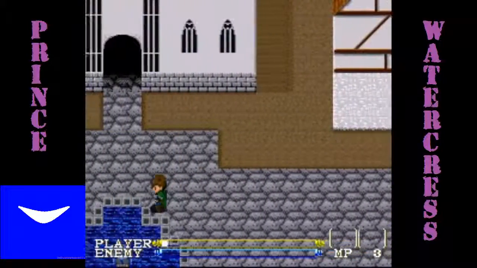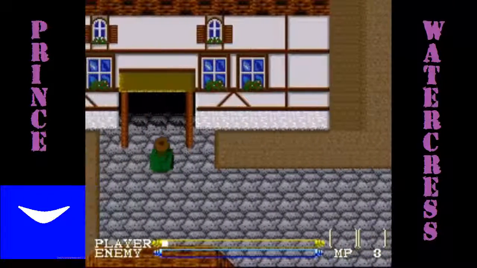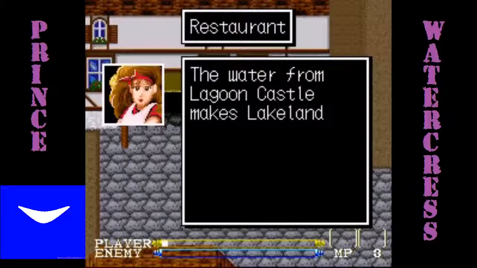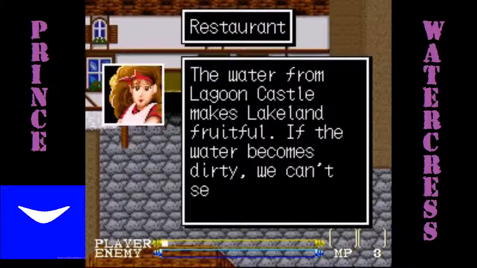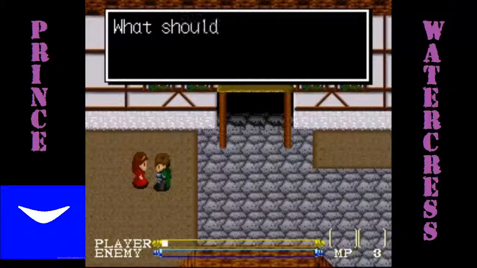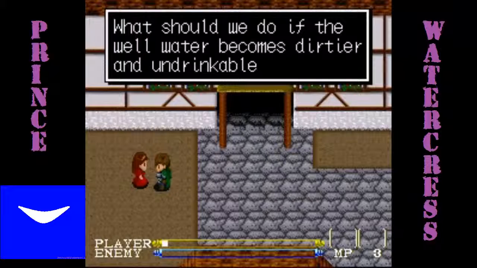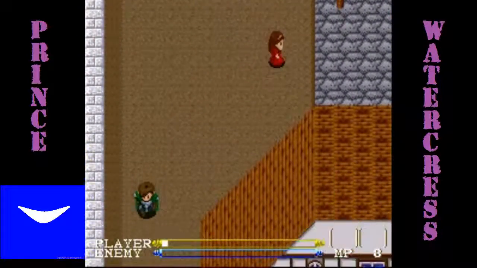To the far left, to the left of the church or chapel, there's a restaurant. You can't buy anything here, but the waitress will tell you that if the water becomes even dirtier than it already is, well, they won't be able to sell any food. You also get some really interesting music as well that I just talked over because, again, Let's Plays, that's kind of how they work sometimes, sadly. And she doesn't give us anything useful.